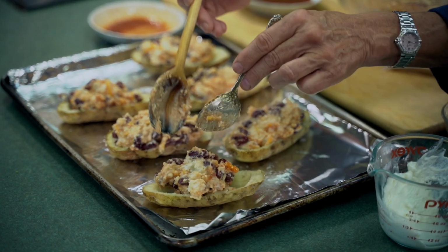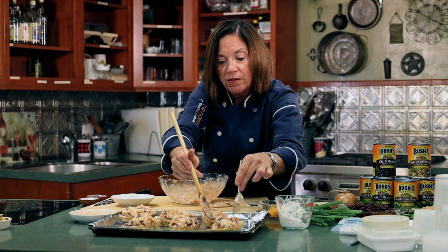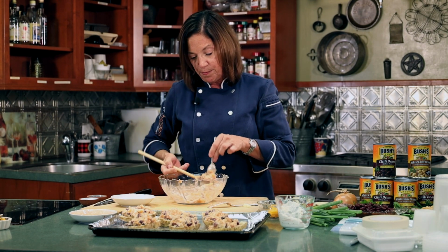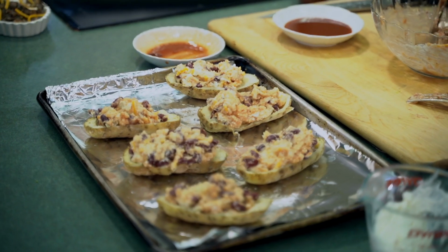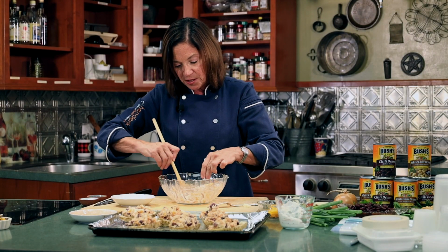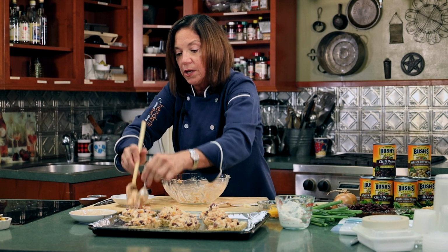Look at that, see, it's perfect. Perfect amount. And then sometimes you have to rob from Peter to pay Paul. If one of them's a little bit empty, you just have to take it from that one and give it to the other one. So like this guy's a little empty, and then you just kind of fill in where needed. So good. Okay. Don't worry about overflowing because it's great. And these freeze beautifully. I'm going to show you the ones that I froze already.